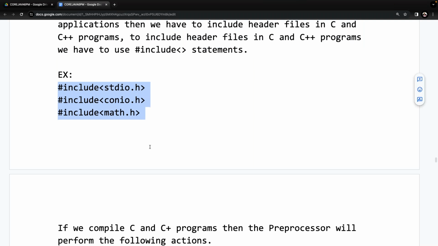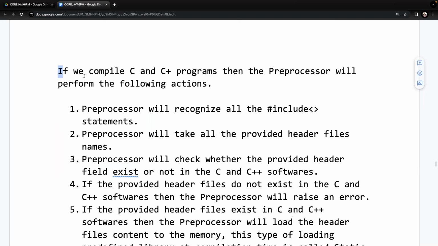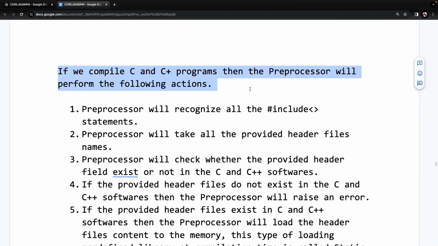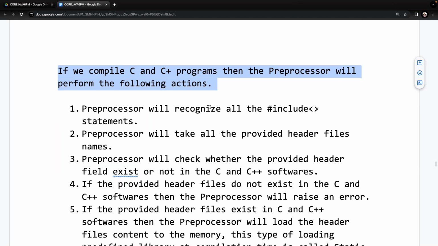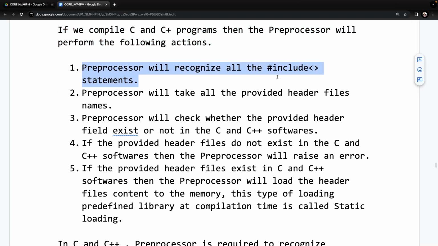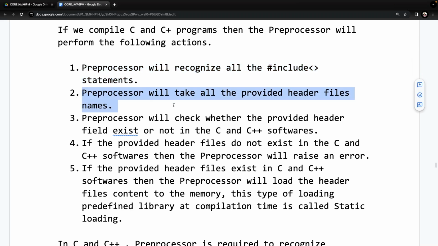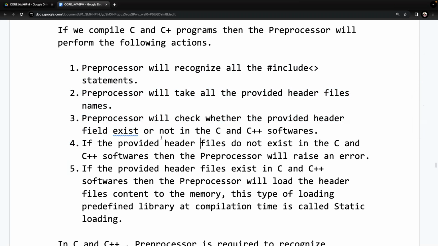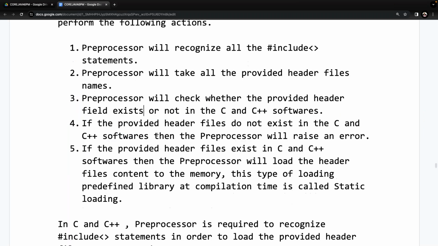If we compile C and C++ programs, then the preprocessor will perform the following actions. What are the various actions that the preprocessor is able to perform? When we compile a C program, the preprocessor will recognize all the hash include statements. It will take all the header file names that we provided along with the hash include statements. It will check whether the provided header files exist or not in the C and C++ software.